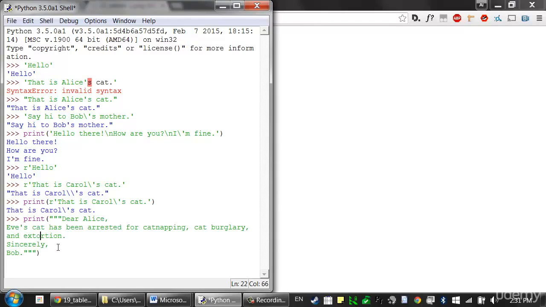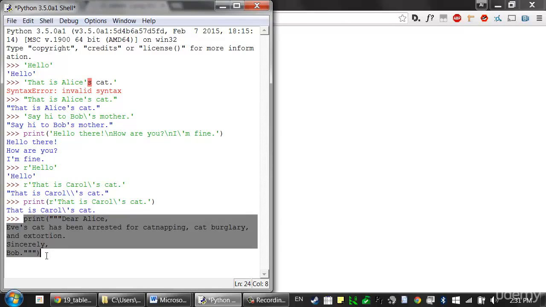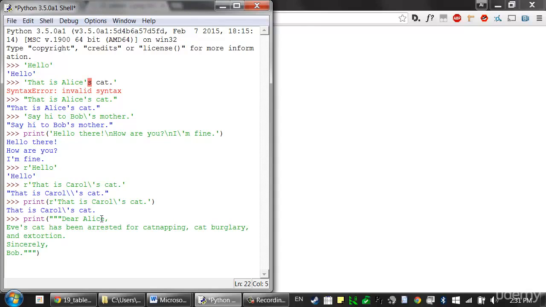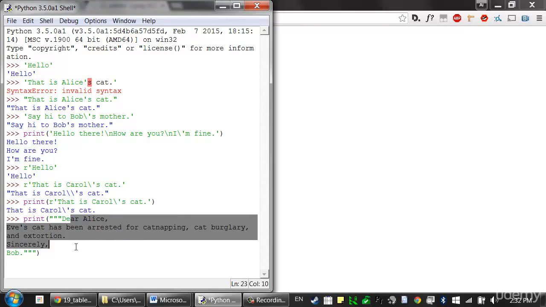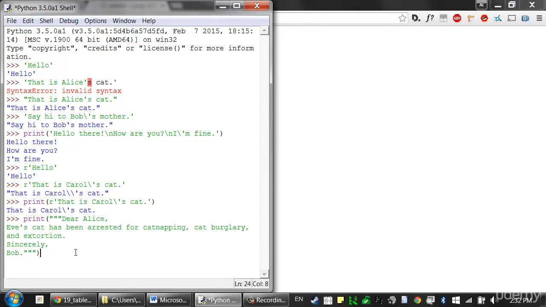Now notice, I'm kind of breaking the rules of having one instruction per line right here. Python's smart enough to realize that this is all one quote-unquote line of code. This is just one function call. It doesn't matter that it's being split across multiple lines. I'm not creating any new blocks or anything like that. Python's smart enough to know that until I see another triple quotes, everything here is part of the string, including all the new lines.